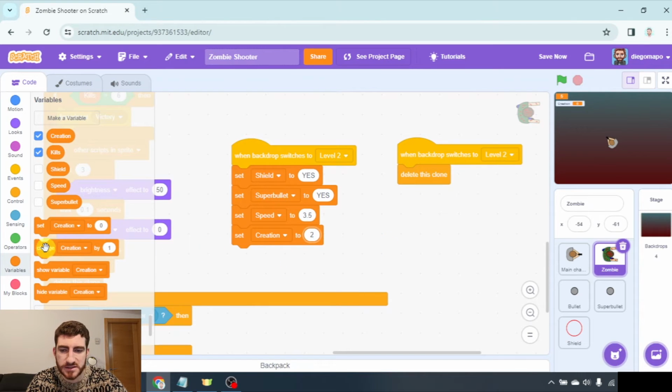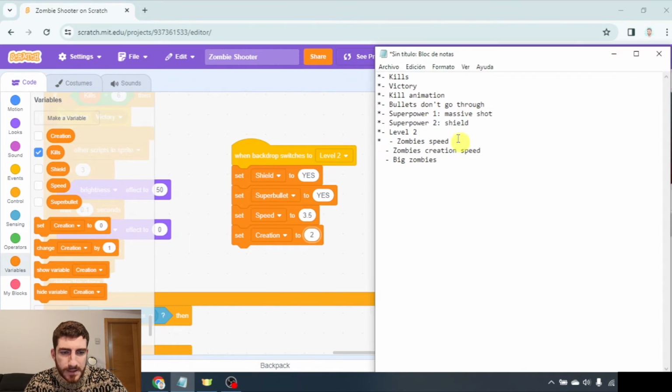It depends on how fast you want them to be created. Well, that's done. You will see it later. Apart from that, big zombies. Well, before the big zombies, there's another thing that we could do.